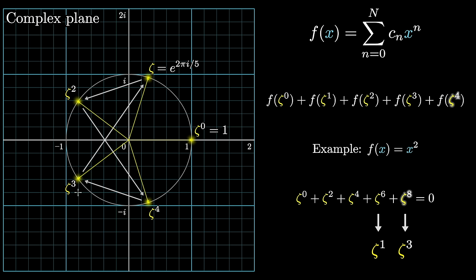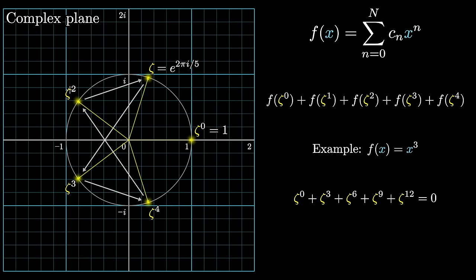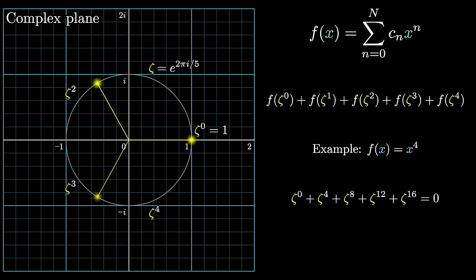That might seem a little confusing to think about, especially with all the arrows I have drawn here, but it's worth thinking through at least once in your life, because the idea here is that when we square this, like go to all of these different terms and I program them to double the angle that they have, the overall effect is to just shuffle those terms. We get the same numbers, but written in a different order, so their sum is still going to be zero. Similarly, if you go through this exercise with x cubed, which I encourage you to do, and you follow around where each one of these dots is going to end up, you'll be able to see that when we cube these terms, when we take each one and we multiply the angle that it has by 3, again, we just shuffle them around. Same terms listed in a different order. Unsurprisingly, the same thing happens if our function was x to the fourth.